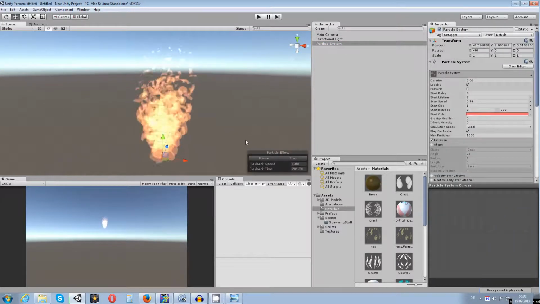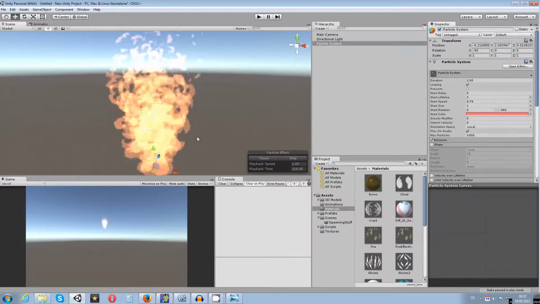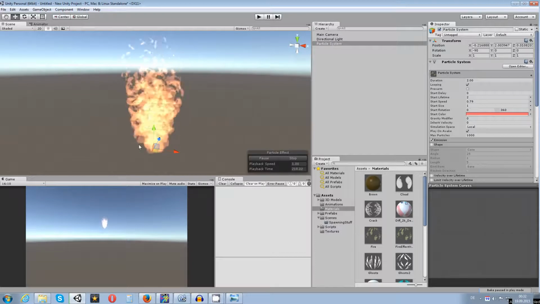So now we have some good frames. If it's looking a bit laggy, this might be because of my texture sheet, which might not work great. Okay, so now we have some rotating flaming particles, and in the end they will just fade out.